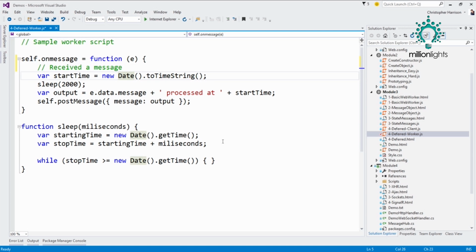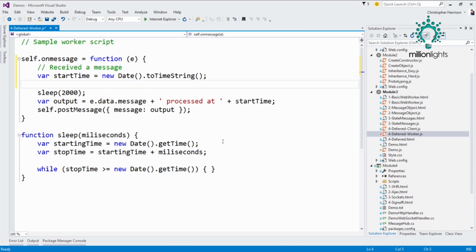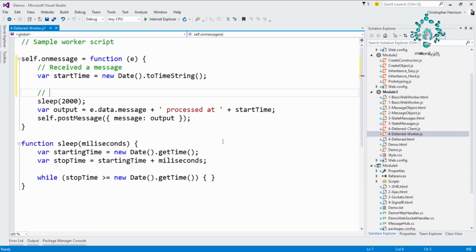And then what you're going to notice is we're going to grab whatever the start time is, just for update purposes later, and then we're going to simulate a long-running operation. And so rather than writing a whole bunch of JavaScript to actually do a long-running operation, I'm going to do what everybody else does, which is just to put in some form of a sleep mechanism here.